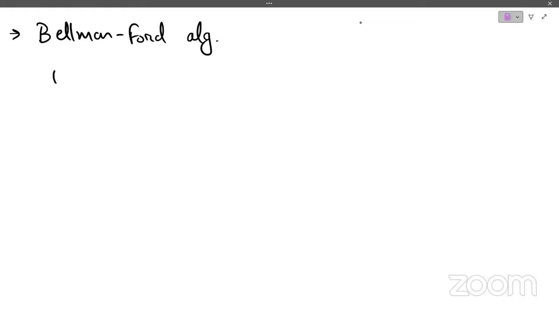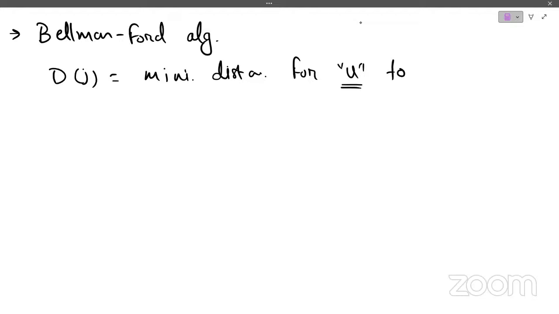So here, let's suppose I'm denoting by dj the minimum distance from whatever vertex we fix. Let's suppose I'll fix vertex v, because here we are dealing with what we call the single source shortest path. That means I'm first fixing a vertex and then I have to find the shortest paths to the remaining vertices. Then dj will denote the minimum distance from vertex v to the vertex j.